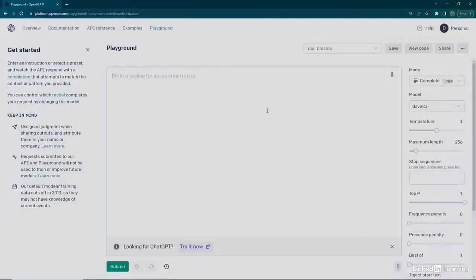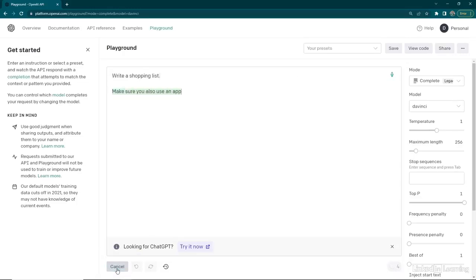Let's take a look. So here I am in the OpenAI playground, and let's try and use this GPT-3 model as an assistant. Now, I'm going to write the prompt, write a shopping list. I have no idea what the output will be because it's probably seen thousands of sentences that start write a shopping list, and it could generate anything that's related. Now, what's really impressive is that you can see that after all the training the language model has gone through, it can generate English sentences that make sense. Unfortunately, it's not particularly helpful, right?